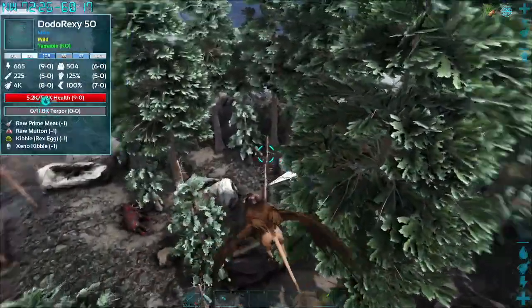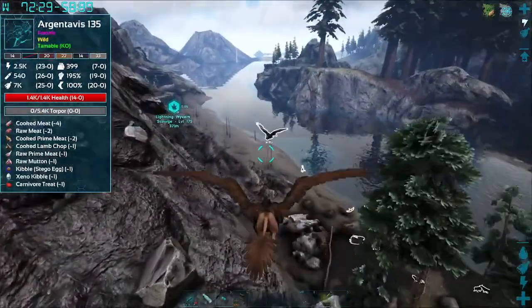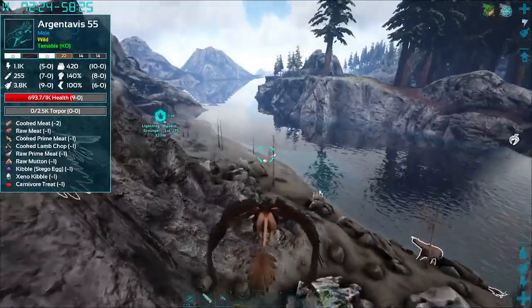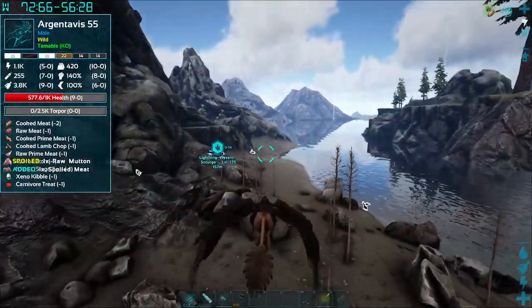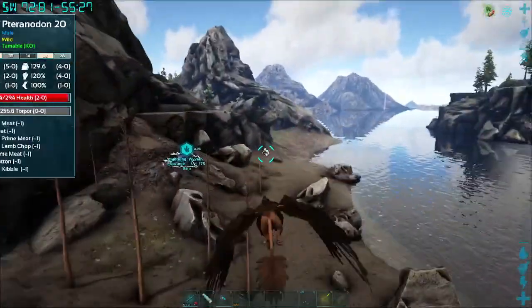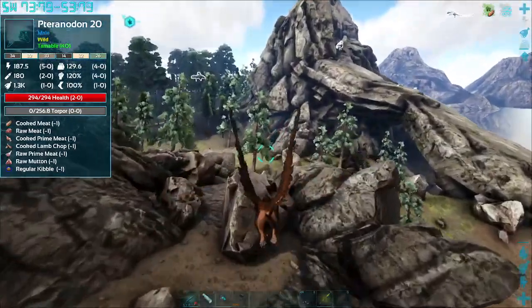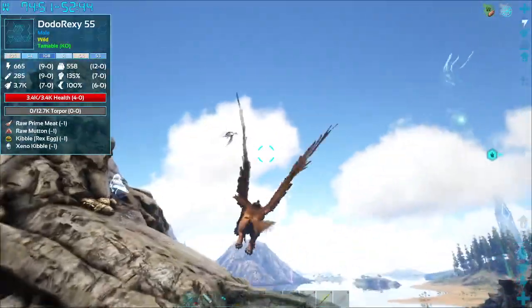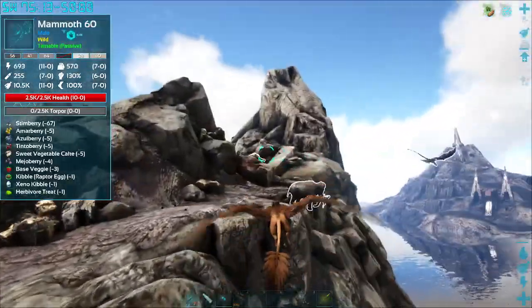Level 50, and we've got another Argentavis female here as well. I'm just going to have to keep my eyes on the Wyvern so it doesn't get attacked by anything ridiculous. I need to find myself red flowers as well in the process. Level 55. Not much.